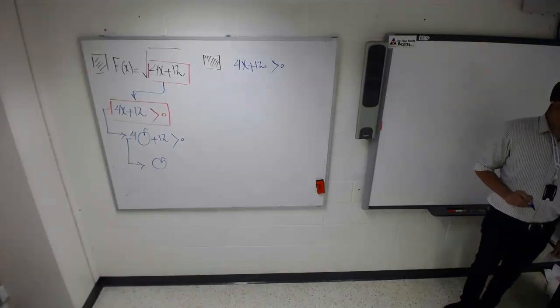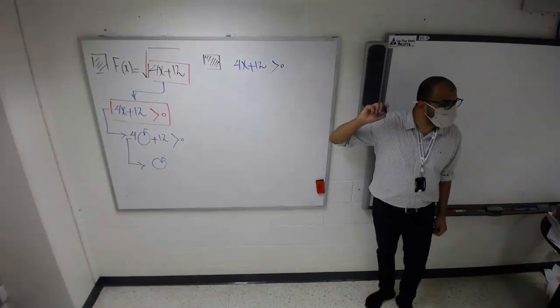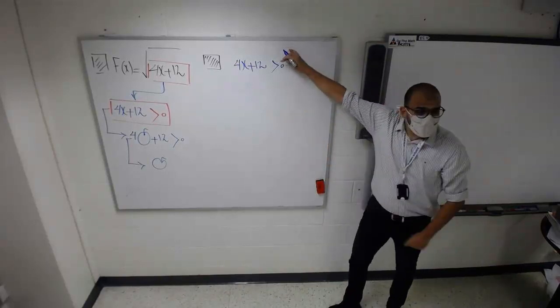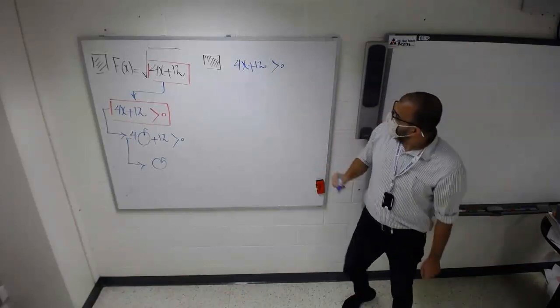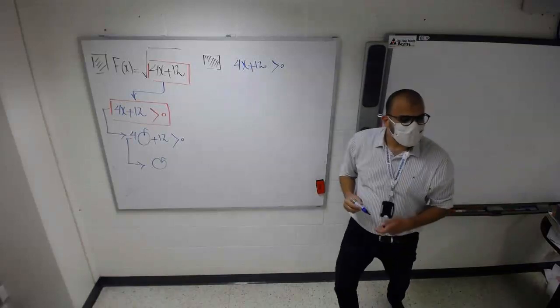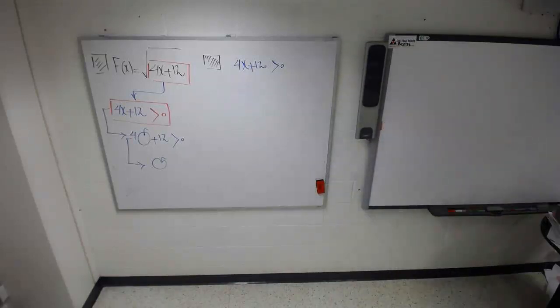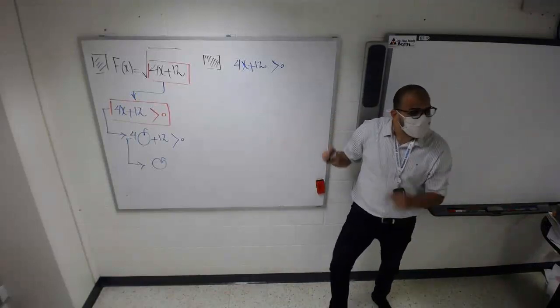Now, how to solve it? Look at this. For just a moment, guys, imagine this symbol, which says greater than 0. If I want to solve it, what does it mean? For example, look at this. I'm going to write it with a different color to highlight this for you. Imagine for a second, I'm going to solve this, but in the form of an equation.